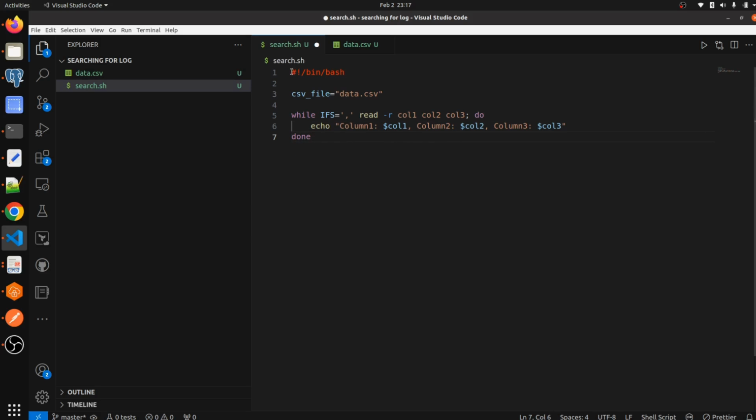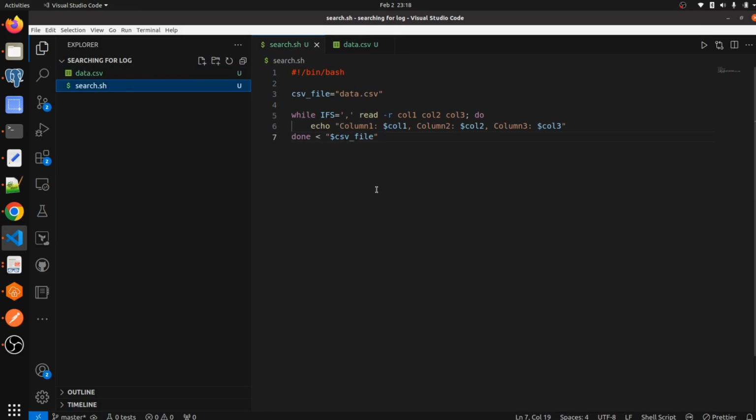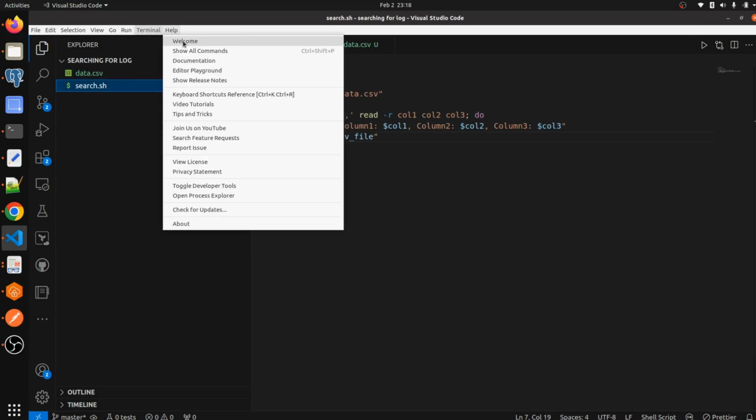And then after that, as we have seen how we can handle the file, we are going to use the separator here. Then after that we have to define our variable, that is csv_file, and let me close with double quotes and let's save this file. Whatever data we have in data.csv, we are going to execute our script, and our script will read that data.